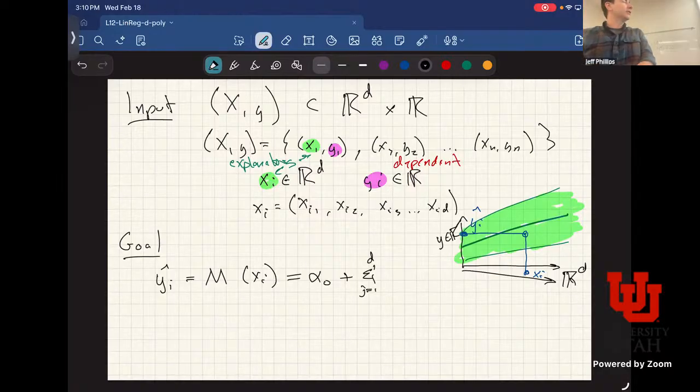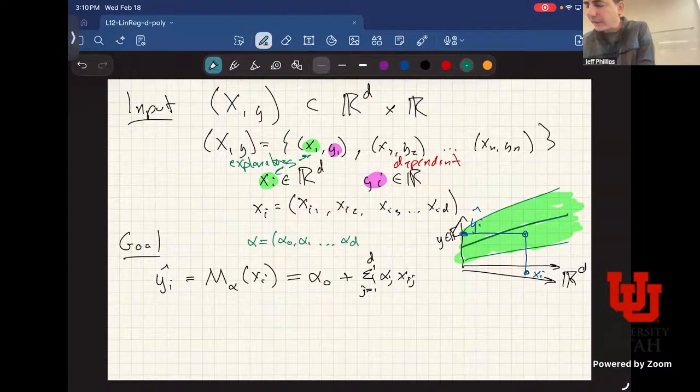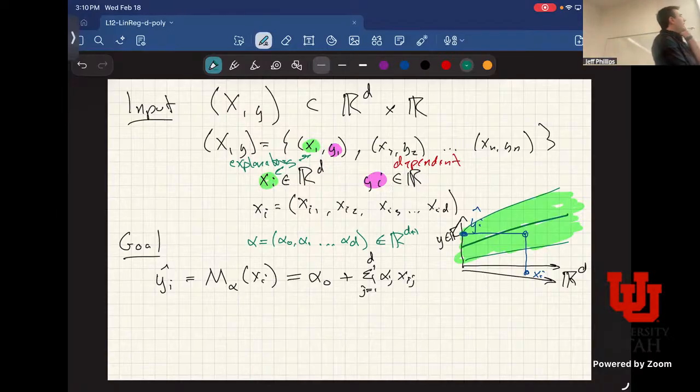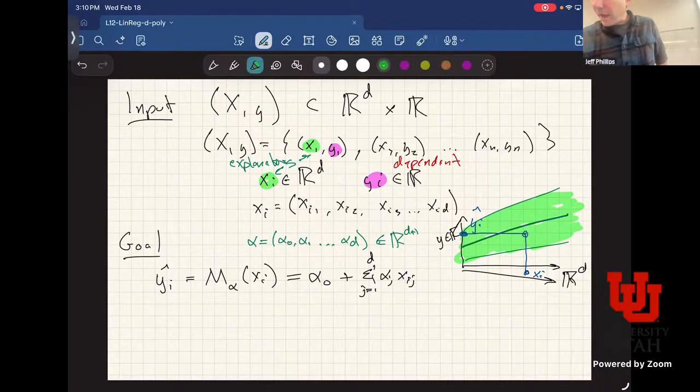These are the d coordinates of my xi. And so for each xij, I'm going to have a corresponding alpha j. So now this will be parameterized by some alpha. My alpha is going to be alpha 0, alpha 1 up to alpha d. So this will be a d plus 1 dimensional vector, and these will be the parameters of my model.